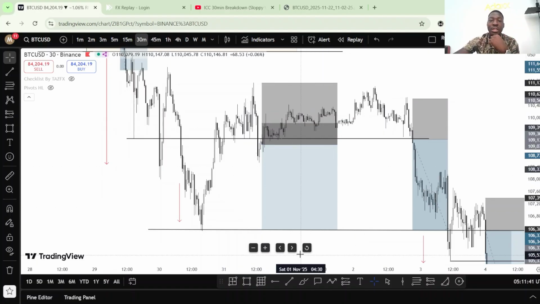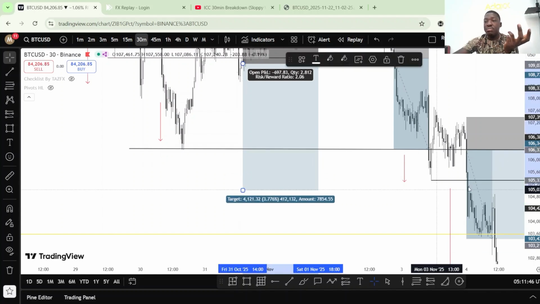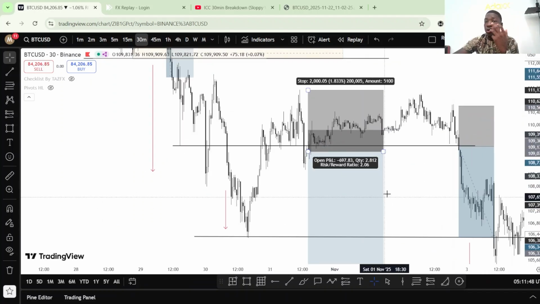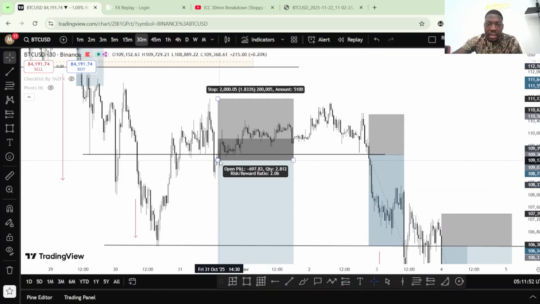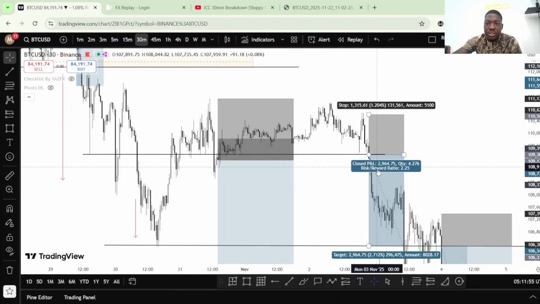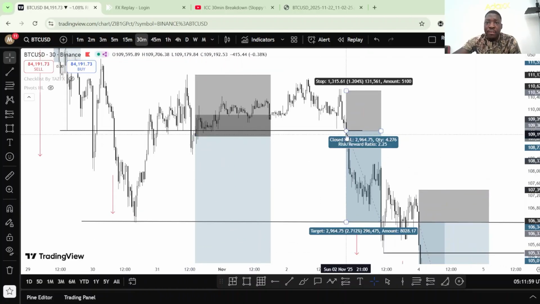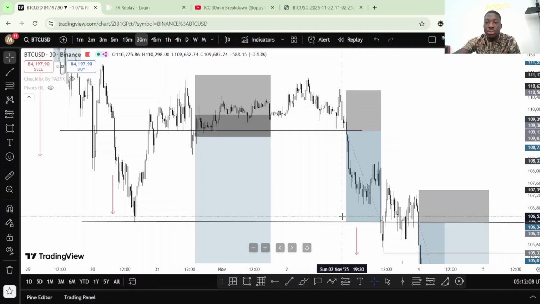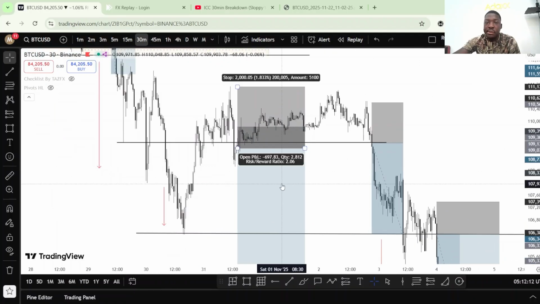It's a 1.38 RR, but like I said, you can almost always guarantee a 2RR with ICC. See, price gave me that 2RR, almost always. So yeah, if I didn't enter here, even though price retraced all this time, the reason why I entered here is that I missed this trade, but I found price ended up coming here, and then I decided to enter off of here instead. I sold all the way down here. So it's literally just the same thing.